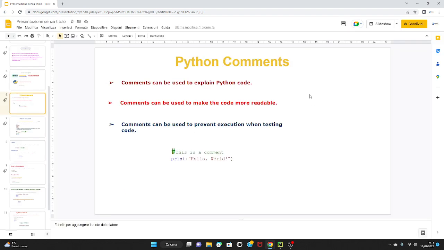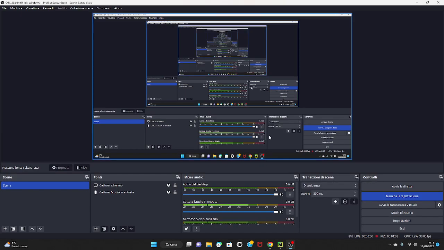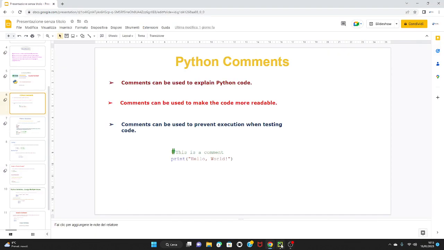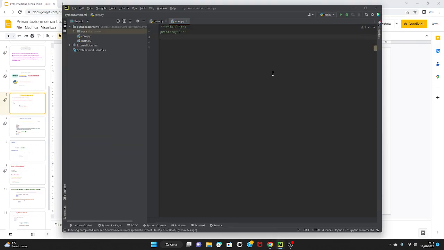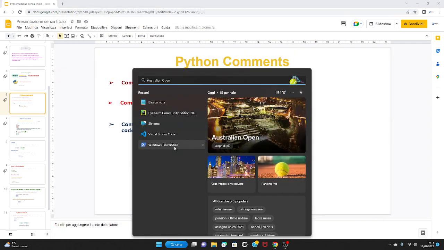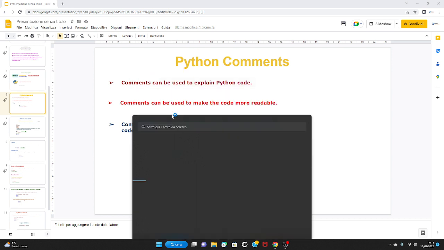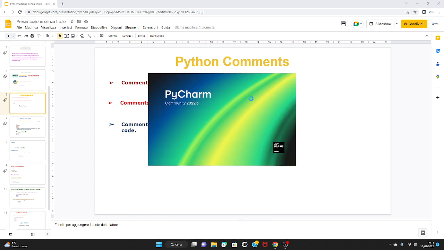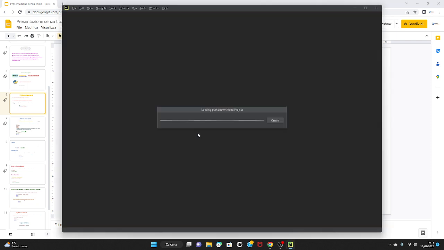Okay, let's go do the practical, how we can do this. Open PyCharm like this. We have to wait.